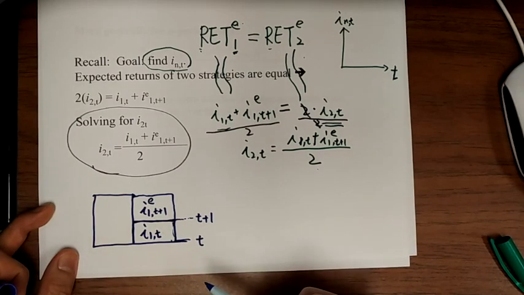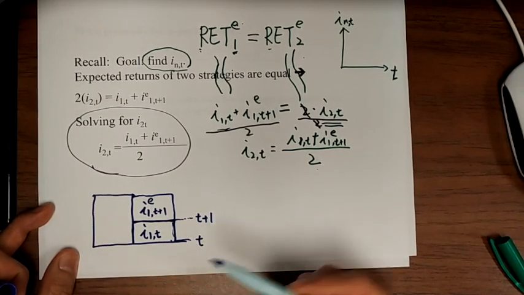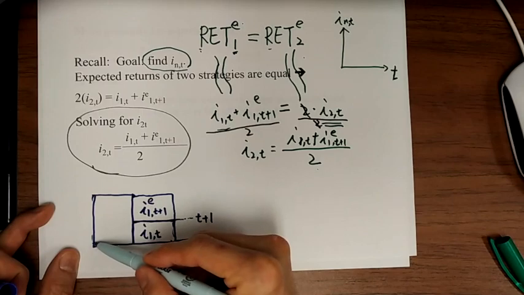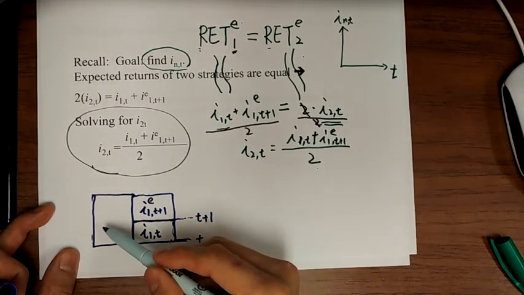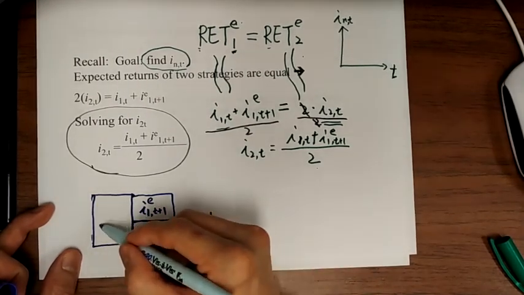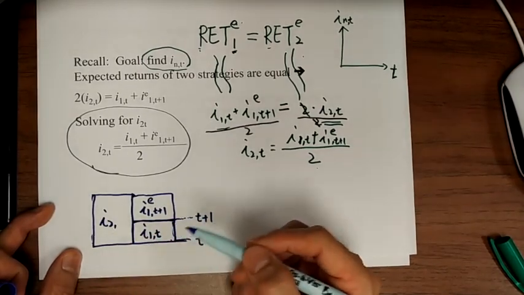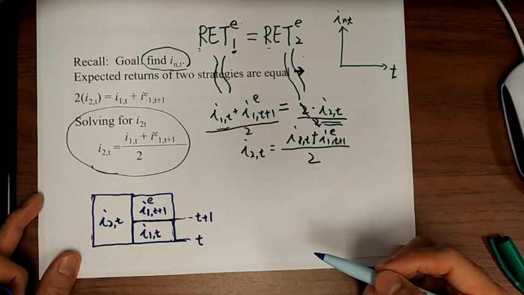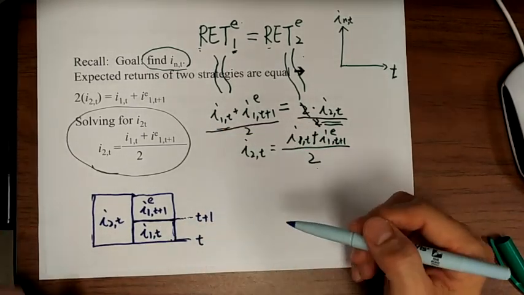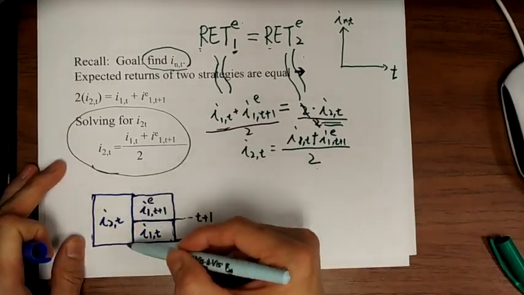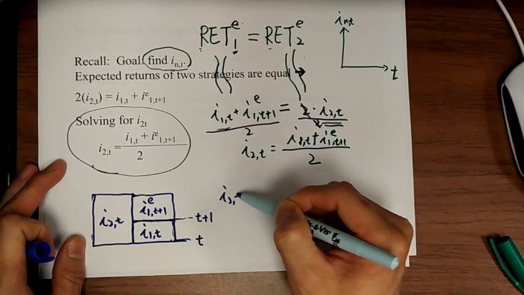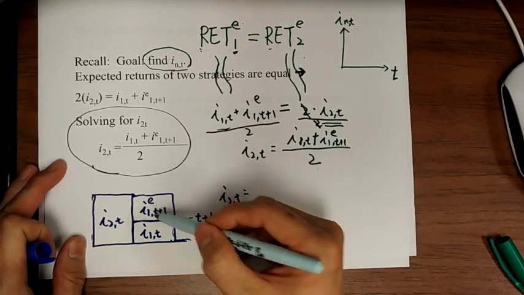The second strategy is you buy a 2-year bond today. So this is a 2-year bond that you buy today. What is the interest rate on this bond? The answer is it is a 2-year bond. And when do you buy it? Today. And the expectation theory says this interest rate is the average of these two.